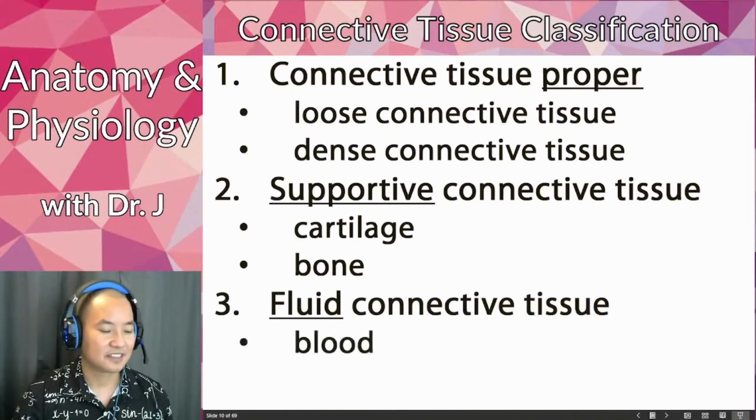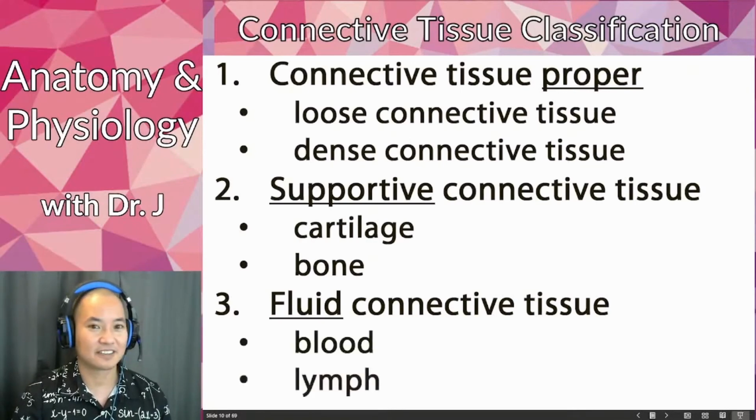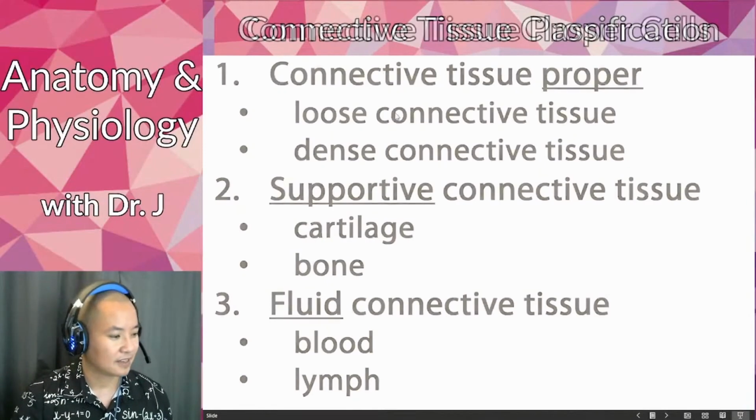So fluid connective tissue includes blood. So blood is a connective tissue, and so is lymph. We didn't cover what exactly lymph is, and we do cover that more in detail next semester. But these are special fluids in your body that are important in carrying cells. And they also have protein components. They're not just pure water surrounding these cells. They actually have a lot of proteins, and they also have other solutes that are important for the function of these tissues and also your body as well.